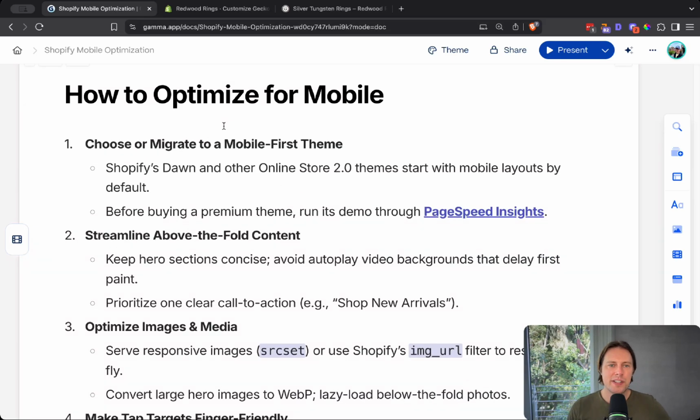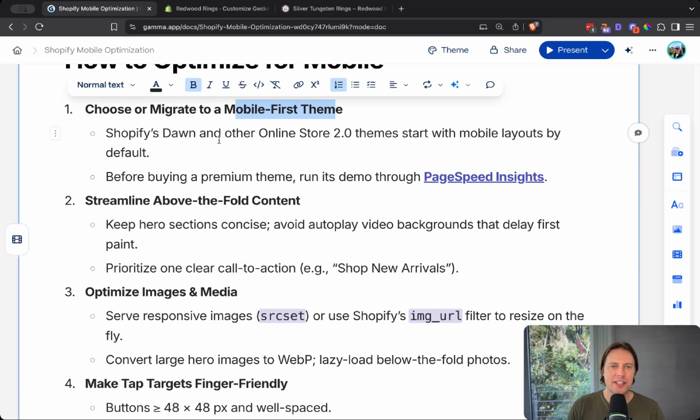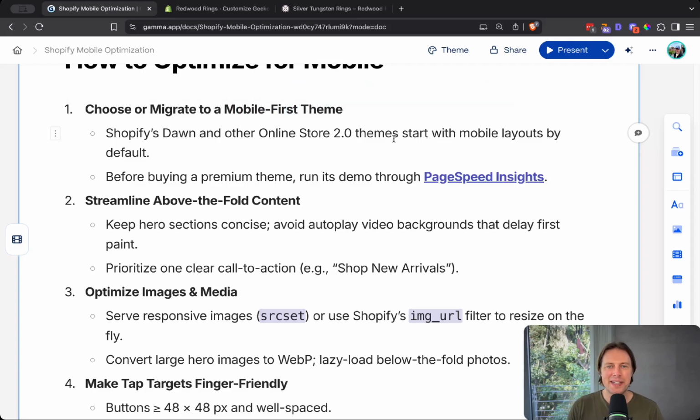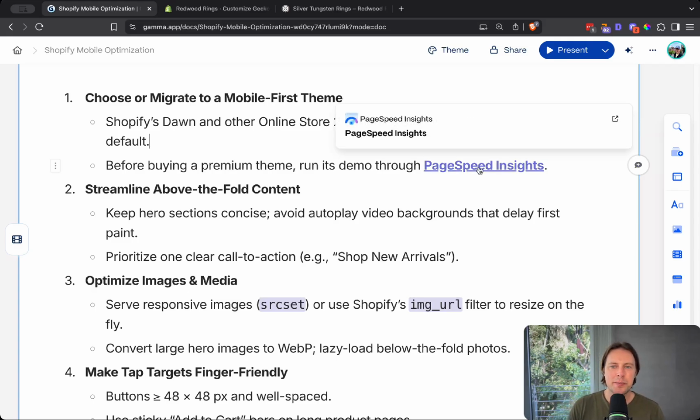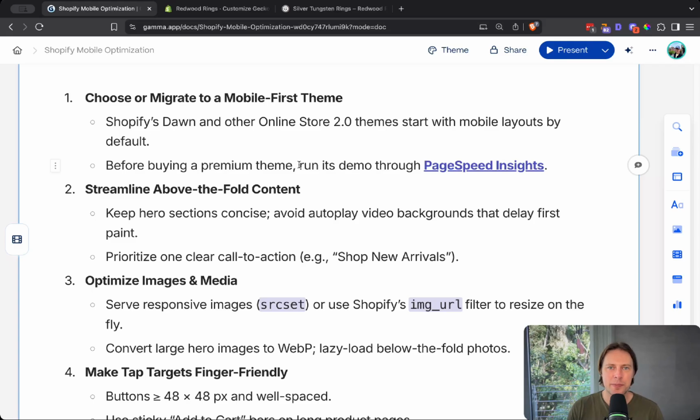And then, really want to jump into a detailed list of how to optimize your Shopify store for mobile devices. Of course, switch to a mobile first theme. There are tons of themes which will just have a mobile friendly layout by default. And one thing you can even do before you splurge on a premium theme, check its page speed score, so you can make sure it actually has good performance. Most of them should anyway, since they won't have tons of products, but still worth checking. You could compare themes that way as well, just to have something to check.